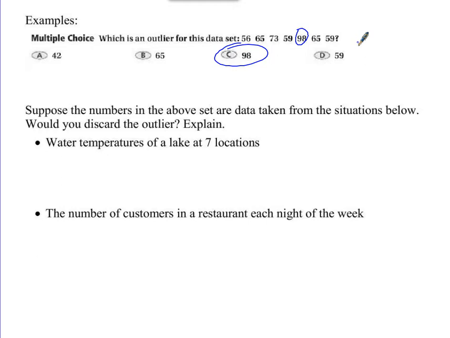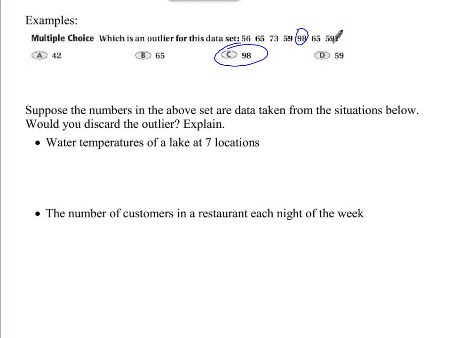Yeah? You can't just discard a location out of a lake. Yeah, but one of those was 98 degrees. Just that one spot, the sun's shining right there? It was off cliffs. There's something causing that lake to have a higher temperature. What could be causing a lake to have a higher temperature in one little spot? Volcano. Oh, yeah, we have a lake over there that does exactly that, right? It has hot spots in it.